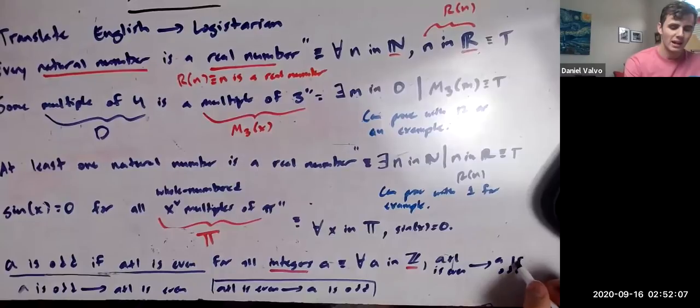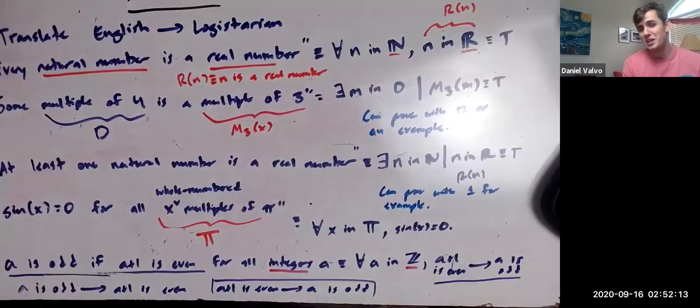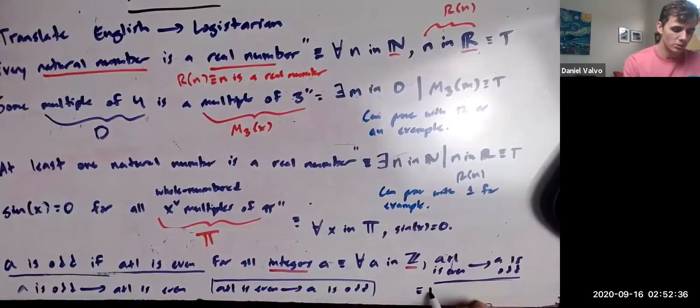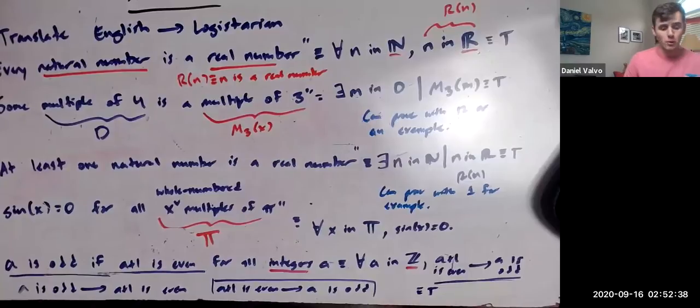And so notice it's kind of nice that this whole thing is a predicate, but you can think of it as a conditional predicate. It becomes a conditional statement if you plug anything in. Just like a conditional statement has a hypothesis and a conclusion, here the hypothesis and conclusion are also predicates. It's kind of like you did a conditional statement, but every statement you replace with a predicate. I don't know, it's kind of fun. But anyway, you have this right here. And this is going to be true. And the way you prove it true is you have to prove it true for every single A plus 1 that's even, for every single integer in the domain.